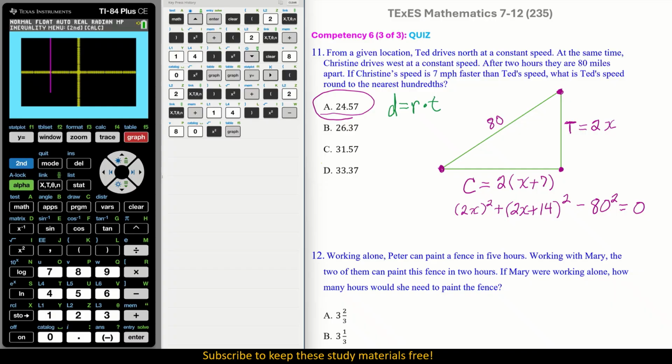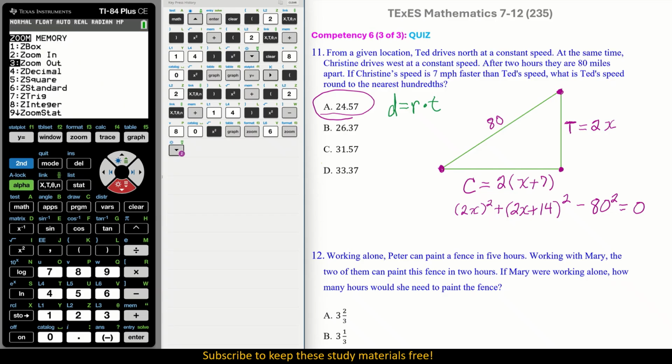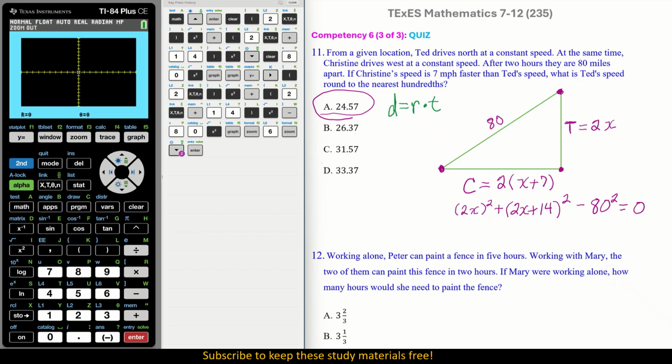Now we can graph it. Okay, now your graph may not show up like that. So let me show you what you may have. I'm going to push zoom 6. So you may end up with this and you have nothing. Don't worry about it. Say zoom, and we're going to zoom out number 3, push it once, then push it twice. Now you have something usable. Of course, mine looked a little different. I had done something a little closer, but it doesn't matter.